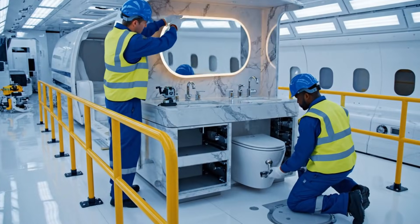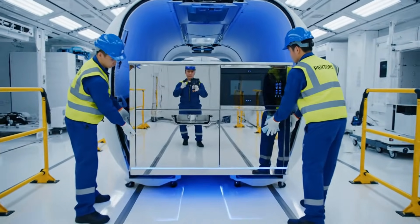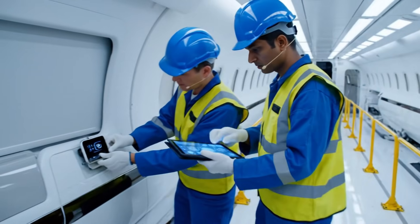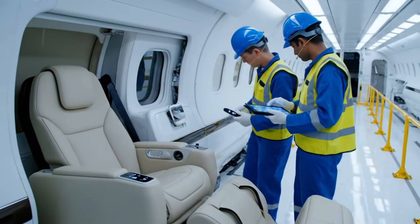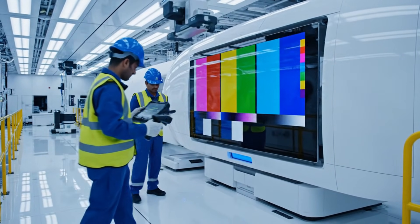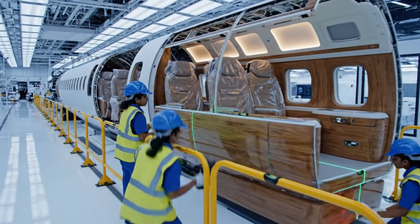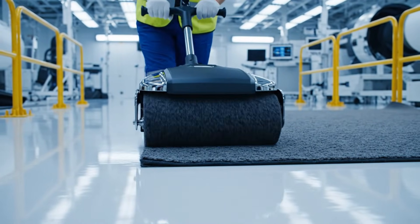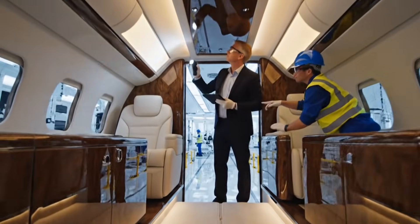Alignment is perfect on the compartments — beautiful finish on the marble. Ready for final inspection. Module 7 is secure. Run the diagnostics on the shade alignment. Shade calibration complete. Moving to seat adjustments now. Running the angle sweep. Reflection uniformity is within tolerance at 45. The alignment on the starboard side is off by two millimeters — adjusting the laser level now, verifying calibration. Ensure the gradient on the lighting matches the specifications. Yes, already calibrated — the seams look perfect.